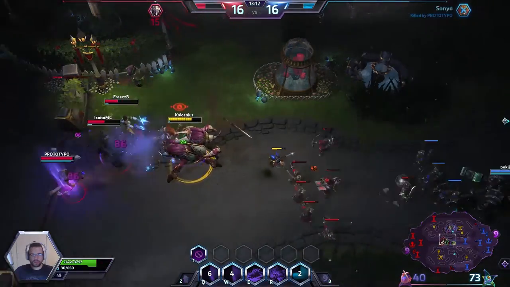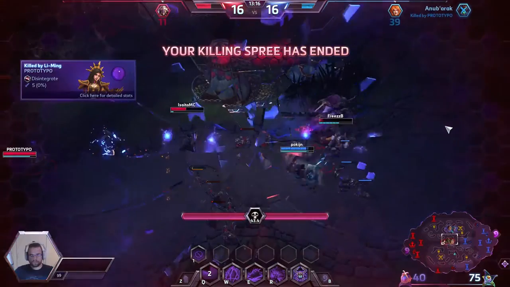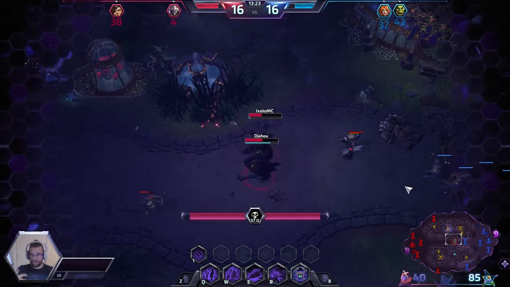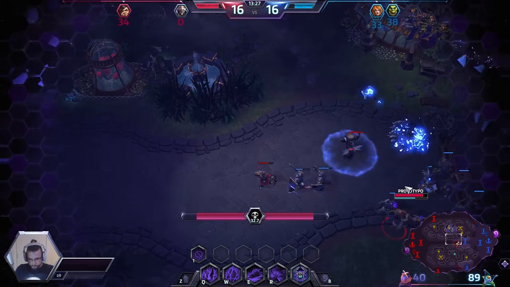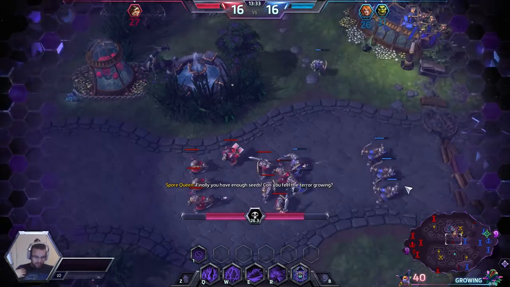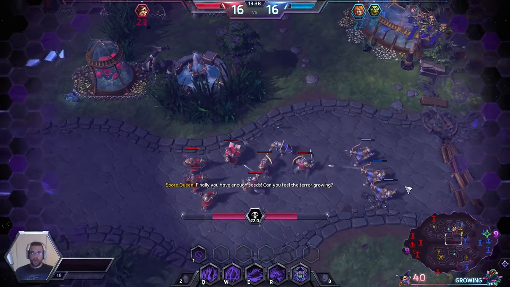This Sonya's dead, and I actually just died with her, just because I was overextending way too much. Not a good engage at all, it was 3v2, it was just my fault. I was kind of focused on explaining the talent to you guys, and so for some reason my brain just said, yeah, that's a good engagement, go in with your E. That's what I did.